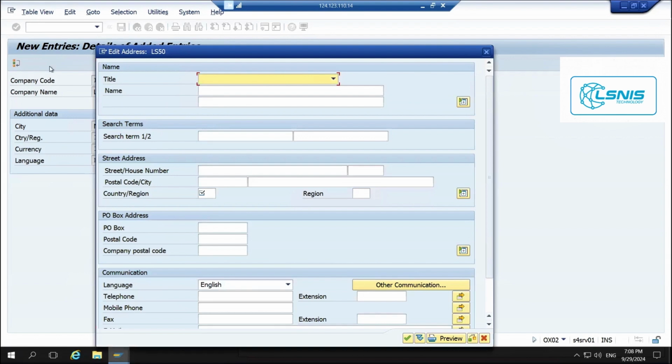After I enter this additional data, again we can see the address space. Here we have to give the address of the company code. Company LSIS.